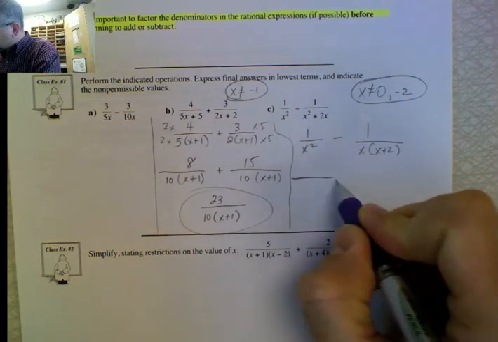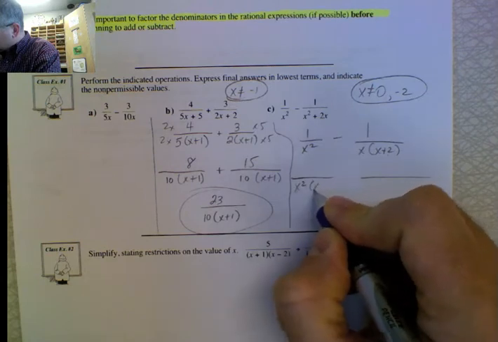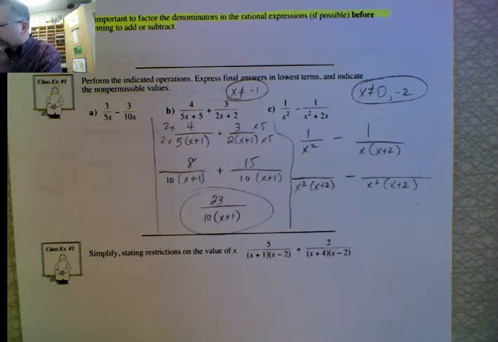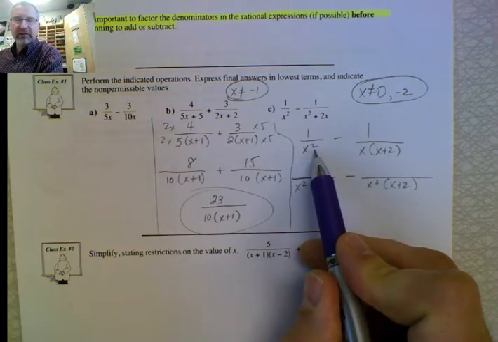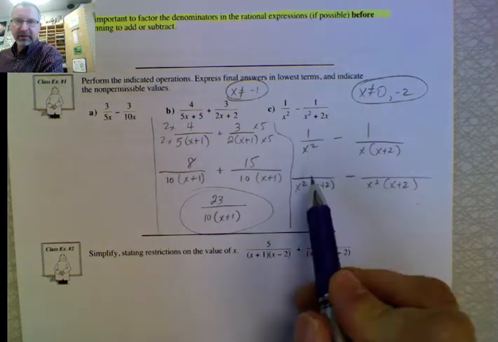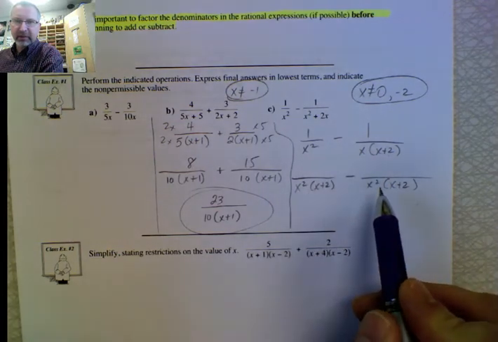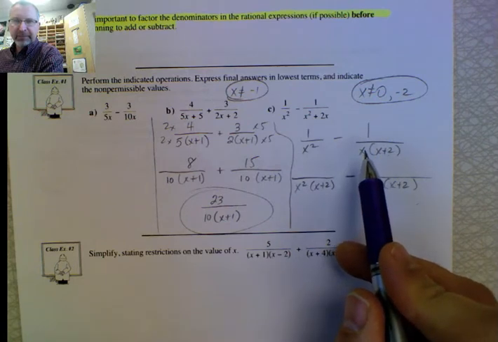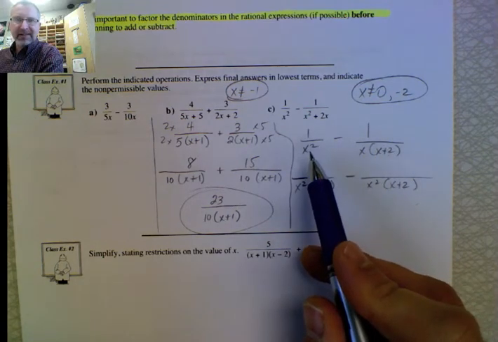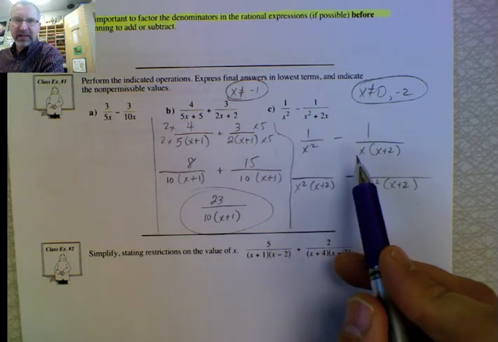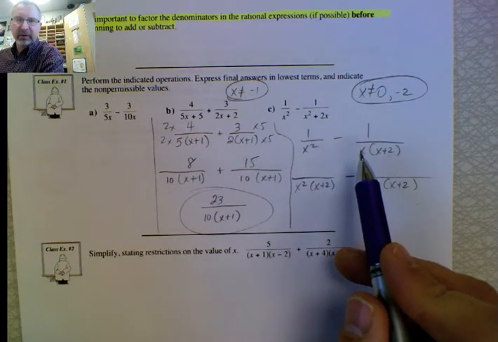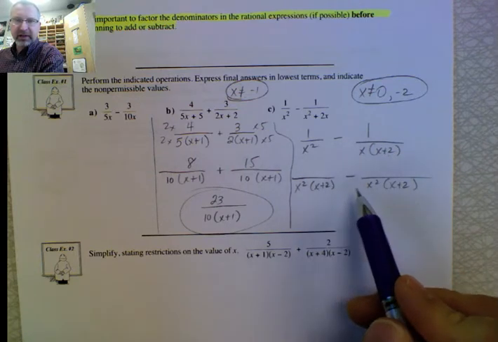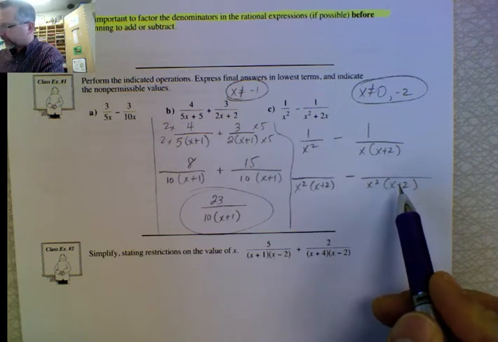Now, what's our common denominator going to be? Well, it's going to be x squared times x plus 2. And most people are going to go, well, how did you come up with that? Well, first of all, I looked at the first denominator and I said, oh, there's an x squared. So I've got to have an x squared in each of my denominators. Then I went to the second denominator and I saw, oh, there's an x. But if you think of what x squared means, it means x times x. So we actually have x as part of our common denominator already. And then we also had an x plus 2.